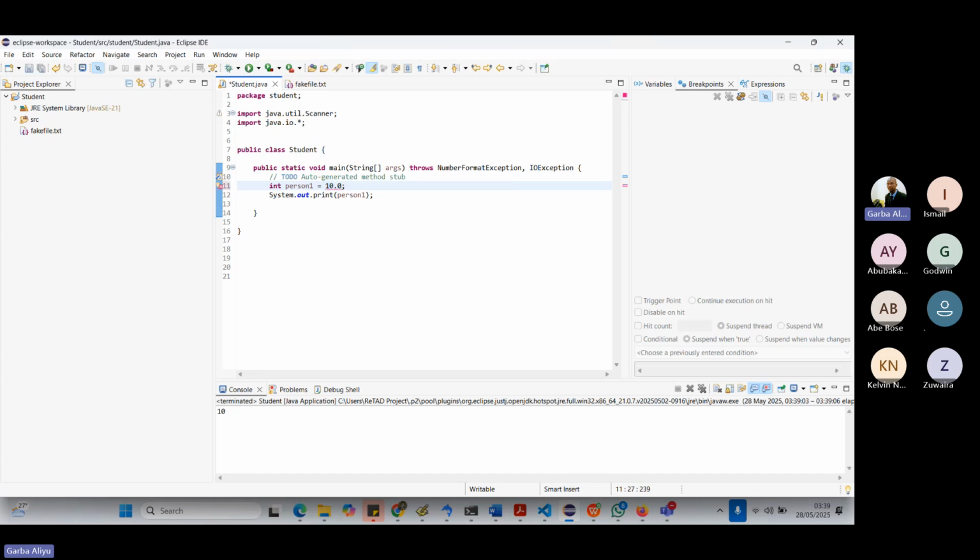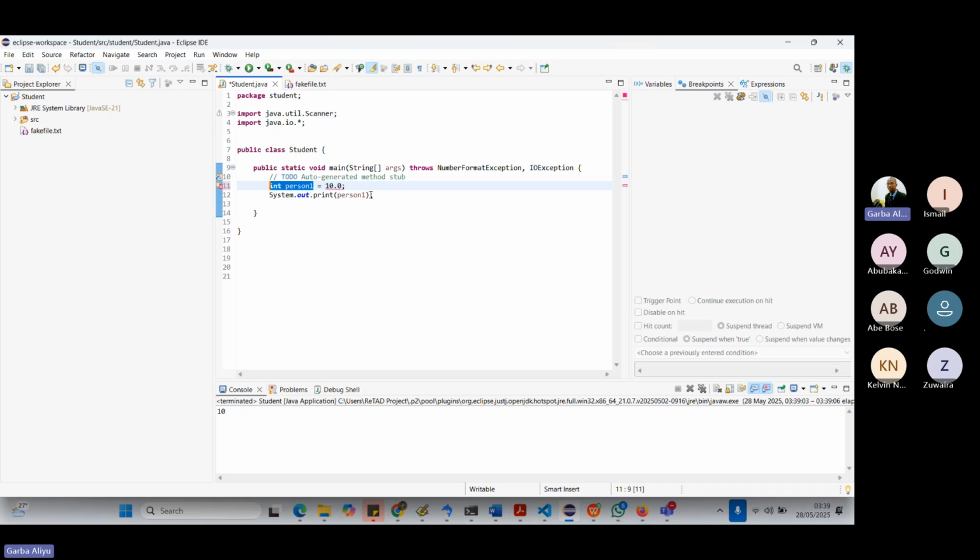This is not allowed. It's not accepted because from a higher type to a lower type, how can you store 64-bit in 32-bit? That is 8 bytes into 4 bytes.